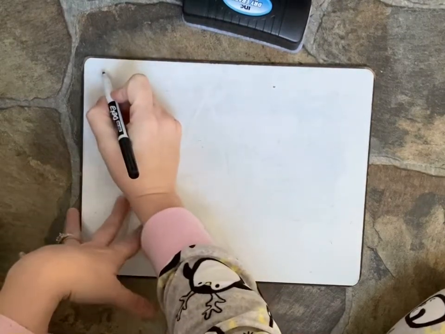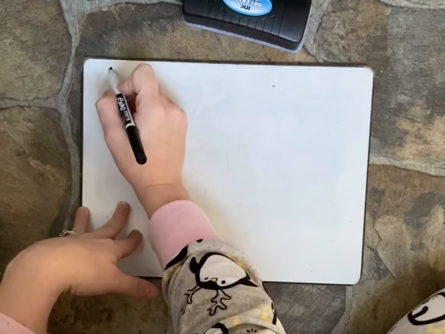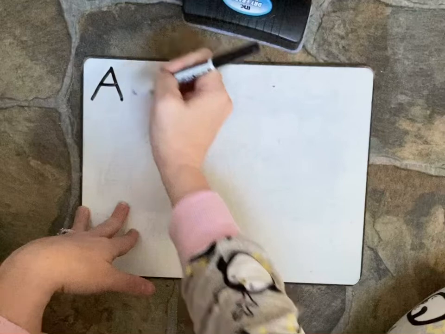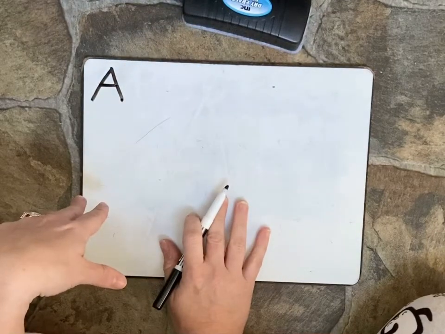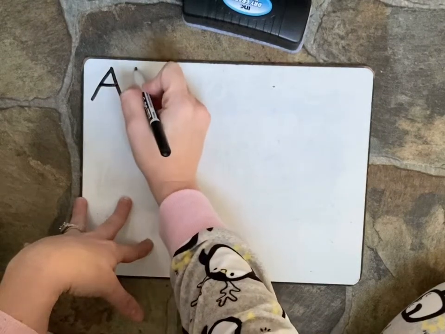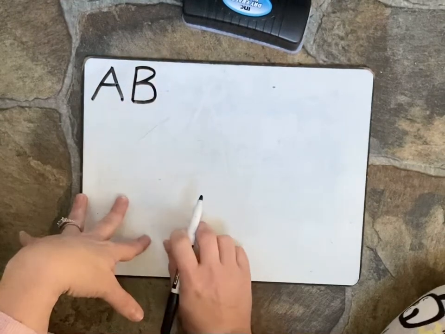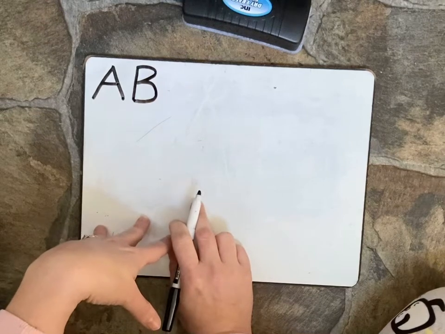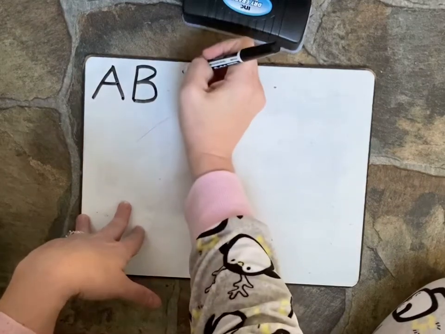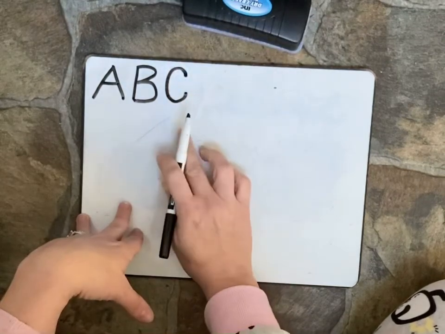Okay, we're going to start in the top left corner and we're going to start with the letter A. When you write an uppercase A, you should slant down, go back to the top, slant down, and go across in the middle. A. What comes after A? B. All right, so our B, you're going to pull down and go back to the top and go around and around, and there is your B. So we have A, B, and the next one is C. With the C, you start at the top and you're going to go over and around. And there is your letter C.